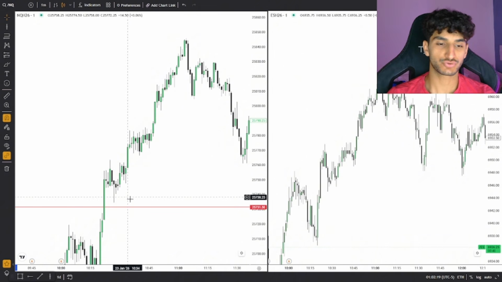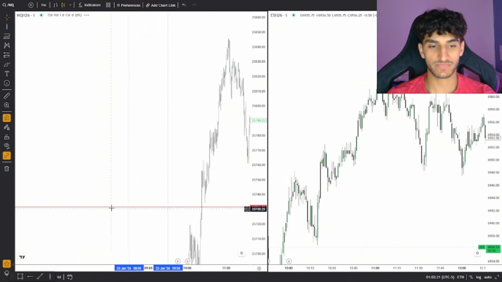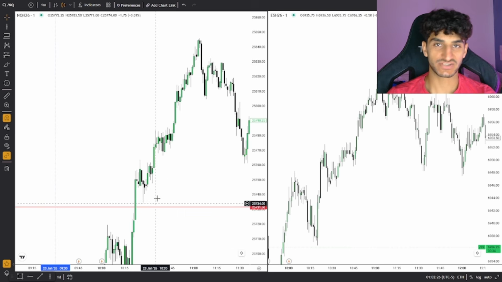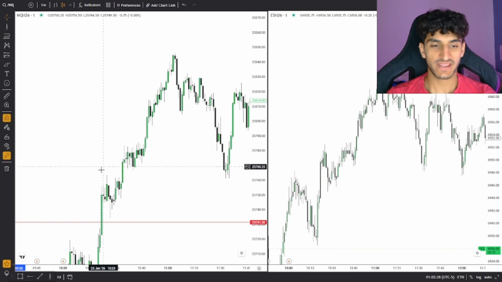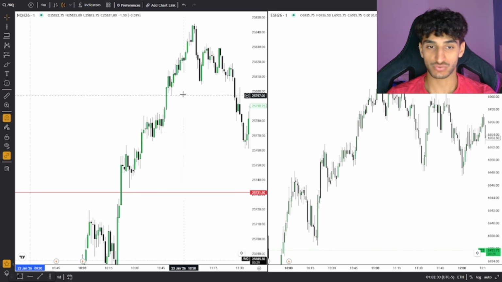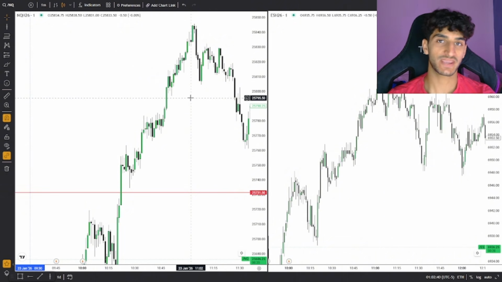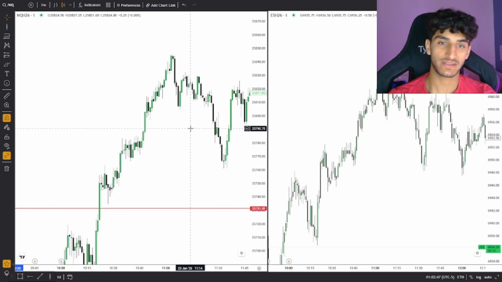So hopping down onto the 1-minute time frame, we could see that price did sweep that Asia high level at 10:22 a.m., obviously all in New York time. Now we didn't get any trades right here, obviously, because we're also not in the macro. The macro starts from 9:45 all the way to 10:15, and the second AM macro starts from 10:45 all the way to 11:15. Make sure to take your trades and execute only in these two 30-minute intervals, as these two 30-minute intervals have the highest return rate, and these are the time frames that pretty much have price moving and have price going to key levels.